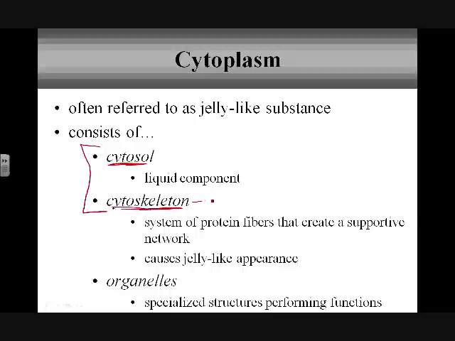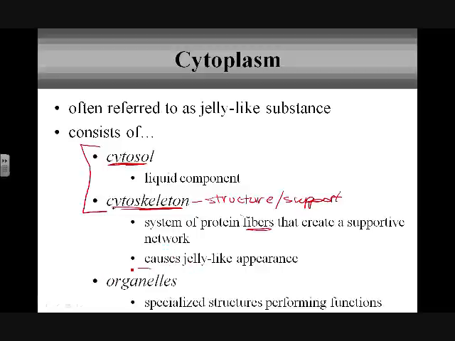And skeleton should really imply to you that structure and support. That structure and support is all these different fibers creating a network. And that's the reason for a jelly-like appearance: you have all of this liquid, that cytosol in the cytoplasm, and throughout the liquid there are all these fibers networking and web-like, spreading in every direction, and that's almost at a microscopic level causing a jelly-like appearance.